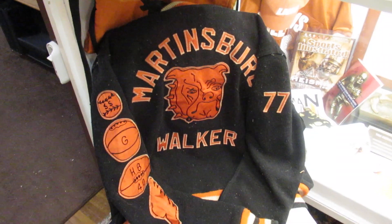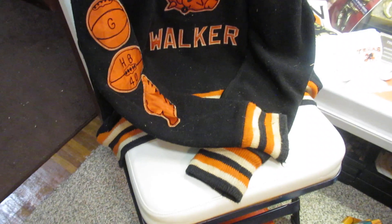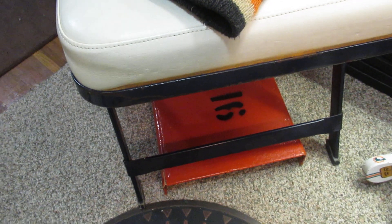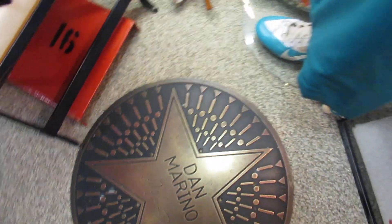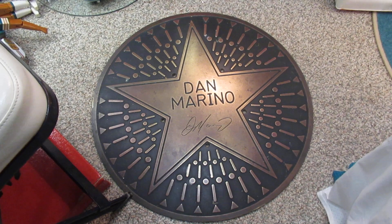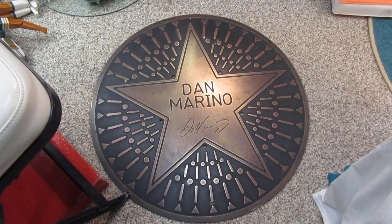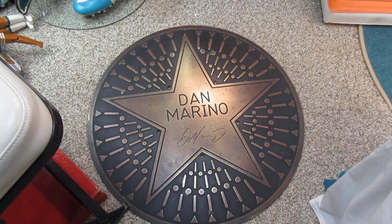Right here is Fulton Walker's high school jacket with some of the patches on it — pretty nice. This chair came from the locker room. The orange seat is a bench seat from the old Orange Bowl. Right here — it's about the size of a manhole cover and real heavy — this came from Locker Room Sports and I believe it was signed by five different players, one was Dan Marino, Michael Jordan, and Shaquille O'Neal, plus two others I forget.